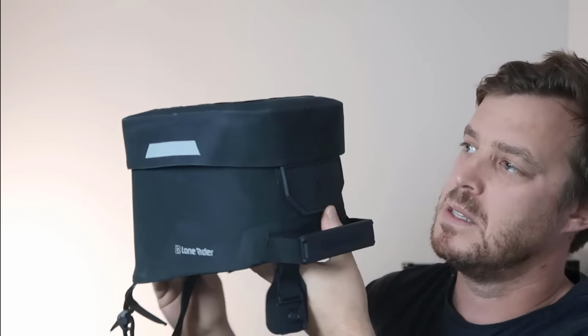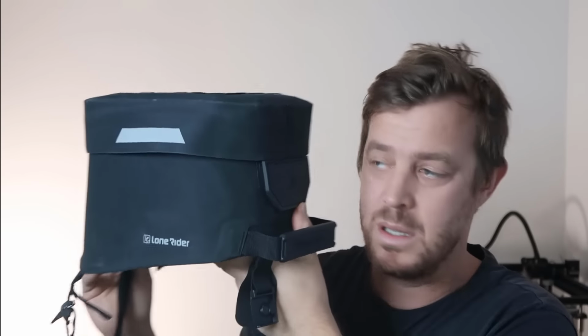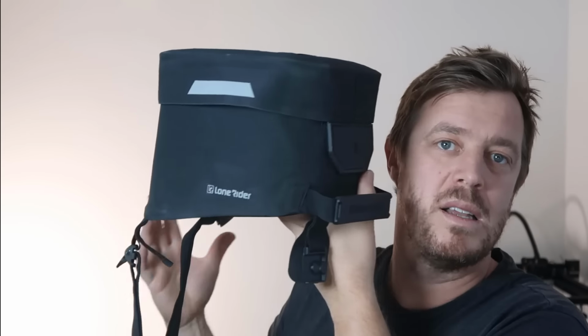So it is just under 10 litres, exactly what you guys wanted in your votes. And it is also quite unique. It's the only tank bag that has a unique connection system, and that is by using magnetic buckles. These are from Germany, Fidlock. They're called Fidlock buckles. They're extremely good quality, and also very, very pricey. You can actually connect them like that, and they open and close just like that.